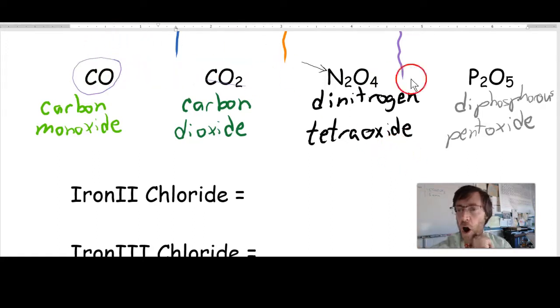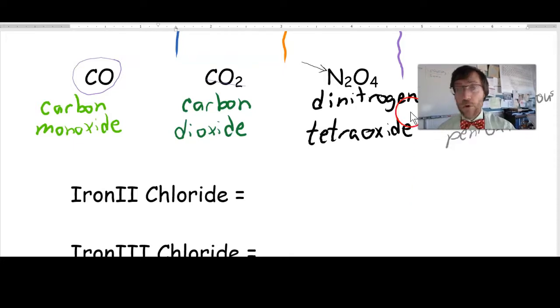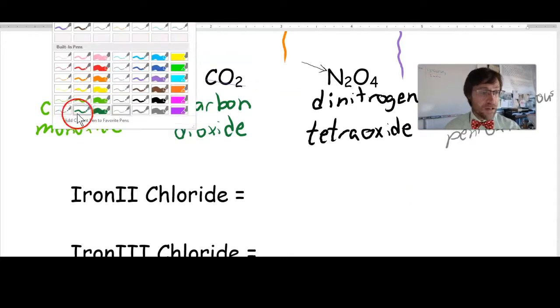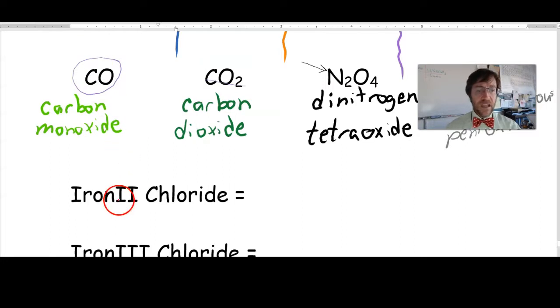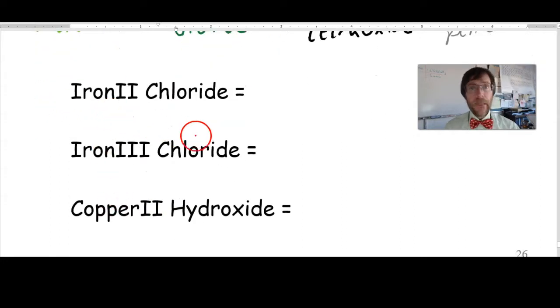So all of these examples here, every element is a non-metal. Not just one of them, not just 2 of them, but every single part of these compounds is a non-metal. That's when we're going to use the prefixes, and that is the only time we use prefixes. It's not a non-metal here with a metal; everything in it needs to be non-metal. Okay? Awesome.